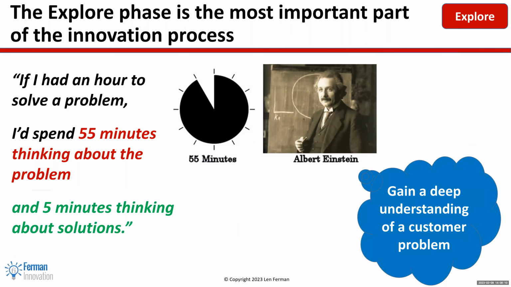And this brings up a quote from Albert Einstein, and this underscores why I believe the explore phase is actually the most important part of the whole innovation process. Einstein said, if I had an hour to solve a problem, I'd spend 55 minutes thinking about the problem and 5 minutes thinking about solutions. Would anybody care to conjecture either in the chat or raise your hand and tell me why do you think Einstein would have said that, only 5 minutes thinking about solutions?